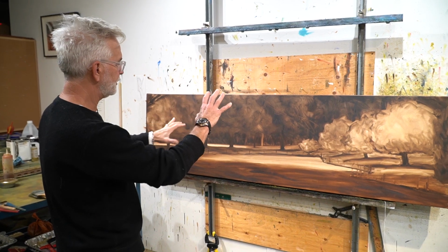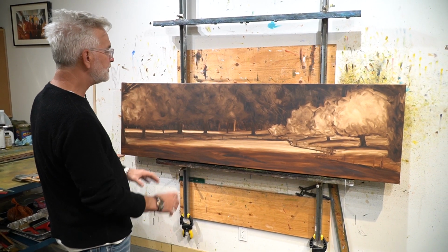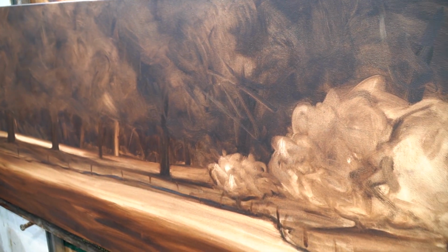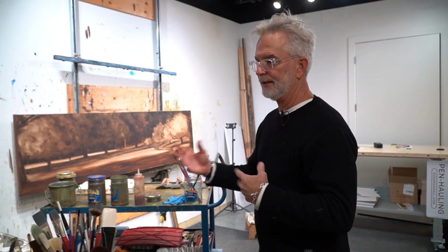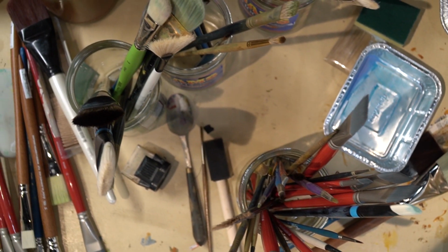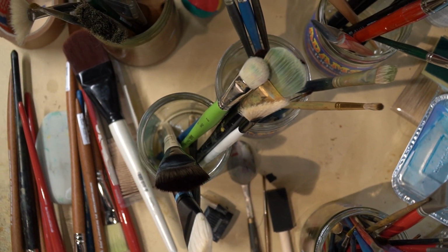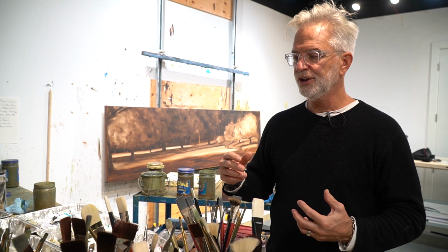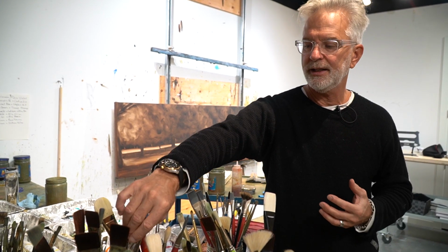Edges are very important. They're becoming more and more important. Loose edges and brushwork, and this is the direction I'm kind of going in. Brushes are like a pen or a handwriting. People have writing instruments that they love, that they prefer. And when you've got a good pen that flows. And when I get a good brush, I know, and I can just tell by feeling.